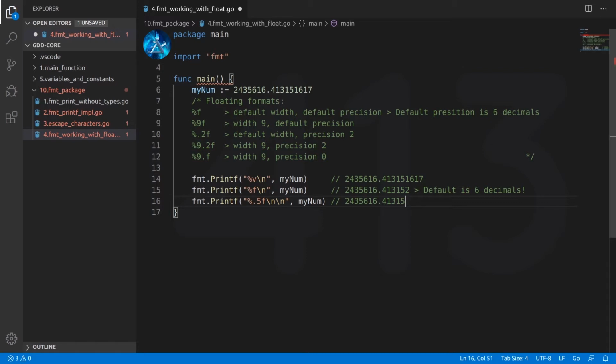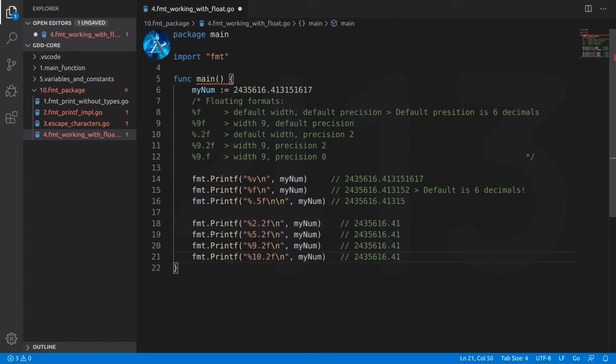In this case, left side will be still the same, but right side will now have 5 decimals. Why? Because in our %f format, we specified that we will have after dot 5 numbers, and our precision now is 5 decimals. These 4 examples will have the same output. How is that possible? We specified that we want 2 decimals in our floating point. And yes, in all examples, we have 2 decimals.